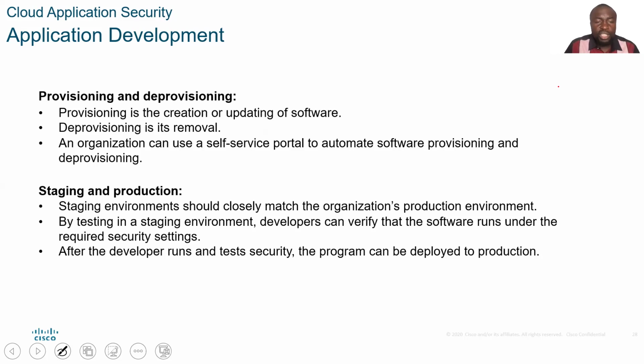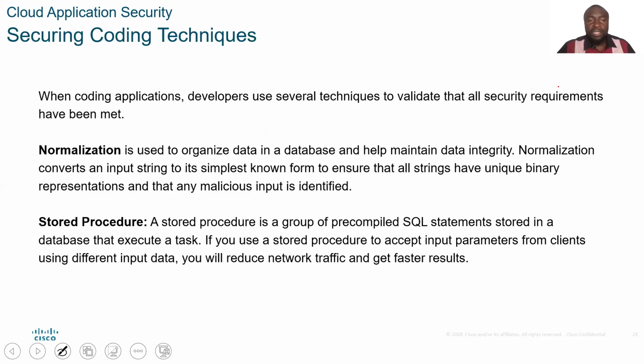Staging and production. The staging environment should closely match the organization's production environment. When we talk about a staging environment, you are trying to say a temporary platform where you want to test run this particular application. So I've built an application. Before I release it for users to begin to consume, I will put it somewhere like a staging environment and continue to test it. I invite people to test it. If there are bugs, errors, or issues, then I fix them. It's when you have finished fixing all these issues that you release it outside.